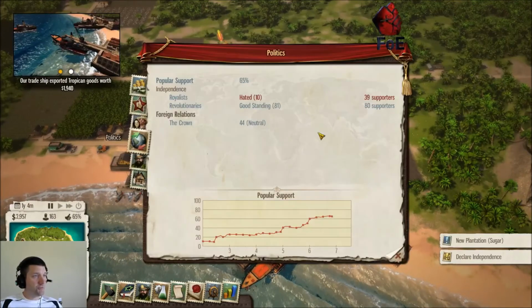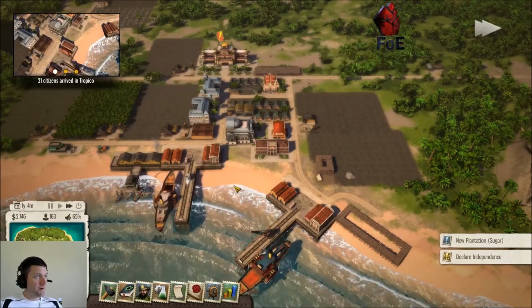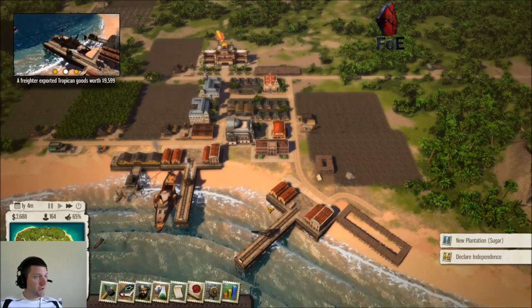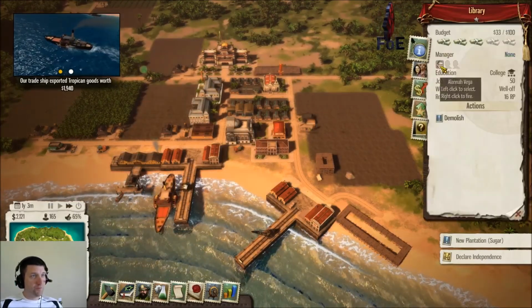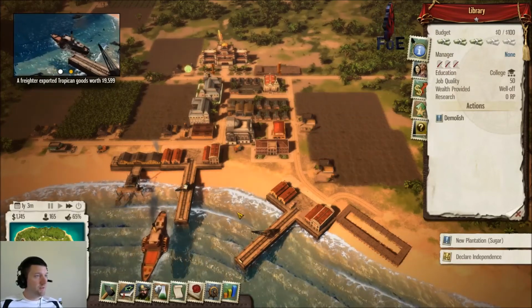21 new citizens just arrived in Tropico. Means I have 4 unemployed, so I'm still good there. Plenty of houses, so my people are happy. Revolutionaries like me, so I'm doing alright in this mission. Going to fire these people because I do not need them right now. They're just eating up money.